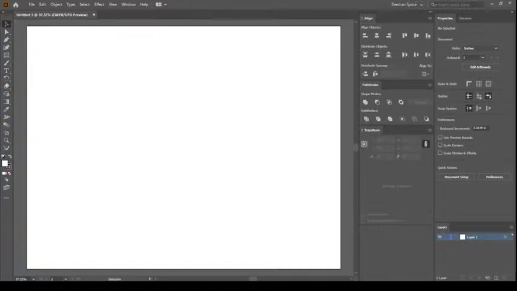Now, usually when you print anything, after printing you don't get it as it is. You do some kind of cutting from the border. Suppose I keep my border as it is with a white color.